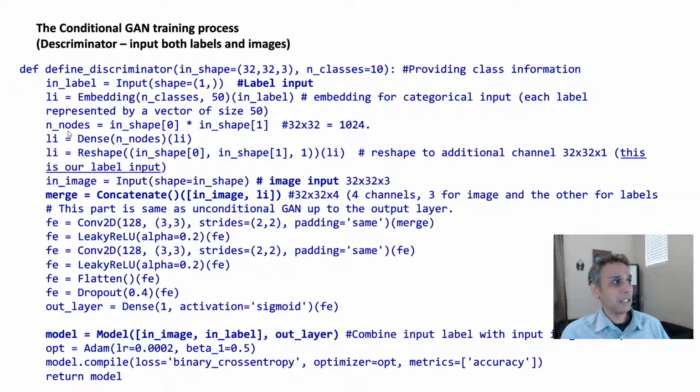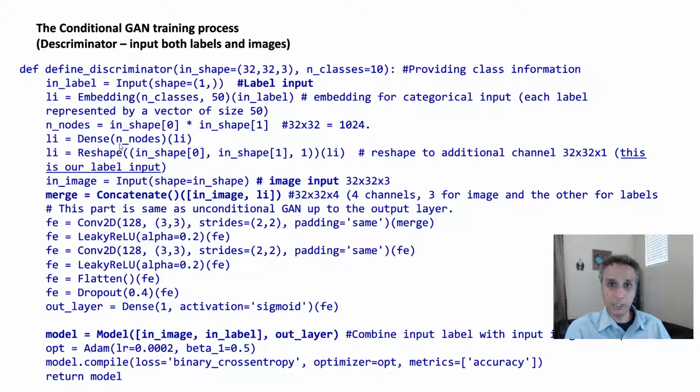And then let's go ahead and start with a dense layer, right? The embedding layer needs to be converted into the same size as your image so you can concatenate both values. Think of this as converting your image label into one of the channels of your image. If your image is RGB, put RGB and then the label as another channel. If you want to do that, your label must be of the same dimensions as your image.